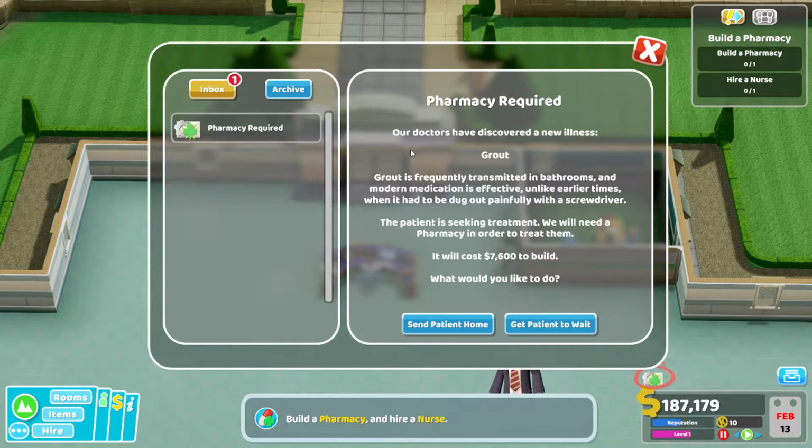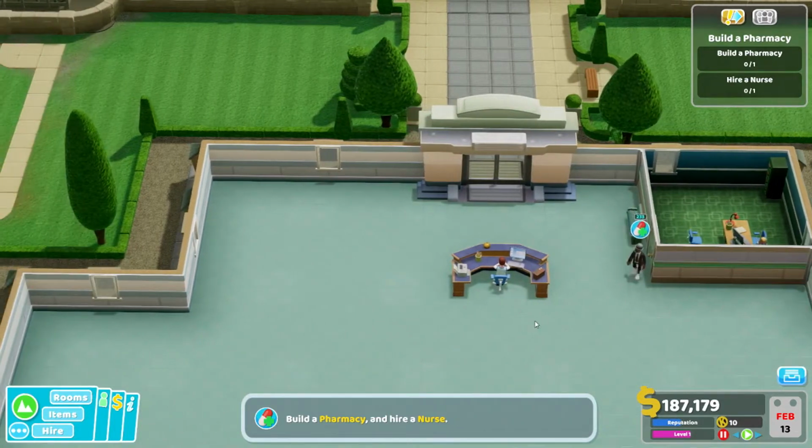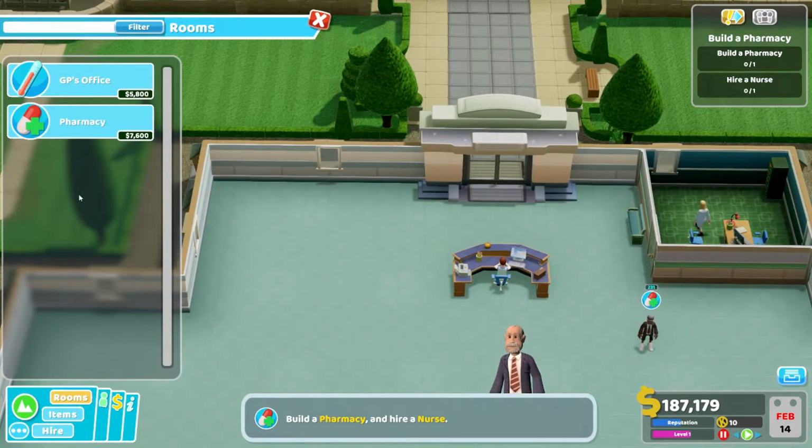Our doctors have discovered a new illness, gout. Gout is frequently transmitted in bathrooms, and modern medicine is effective, unlike earlier times when it had to be dug out painfully with a screwdriver. The patient is seeking treatment. We will need a pharmacy in order to treat them. It will cost $7,600 to build. What would you like to do? Let's get the patient to wait, and we will go build that real quick.